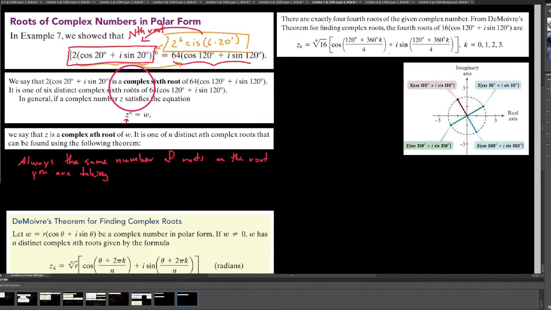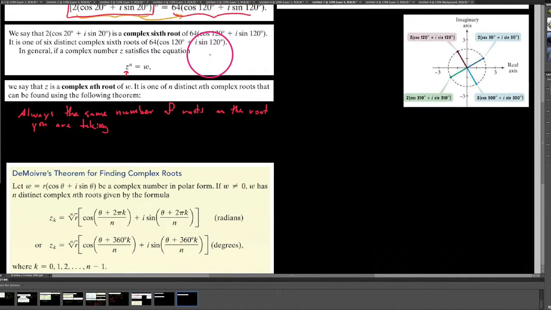And so what I want to do is kind of look at this as the opposite of raising to a power. And the reason that I want to do this is because what we're going to see happening with what we do to our argument and our modulus here are the exact inverses of what we did with powers. So when we raise a complex number to a power, we said we'll raise the modulus to that power and multiply the argument times that power right there. When working the other way around, what we're going to see is this. We're not going to raise the modulus to that power, but we're going to take that root of the modulus. And instead of multiplying the argument by that root value, we're going to divide the argument by that root value. And so you're going to see that basically listed out down here.